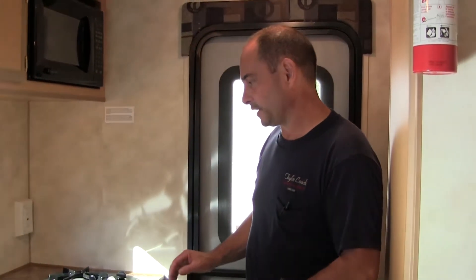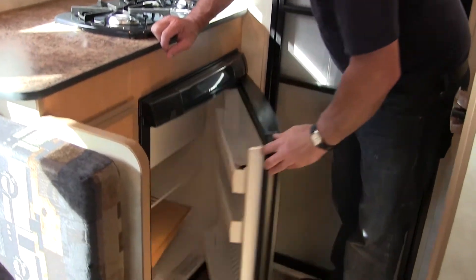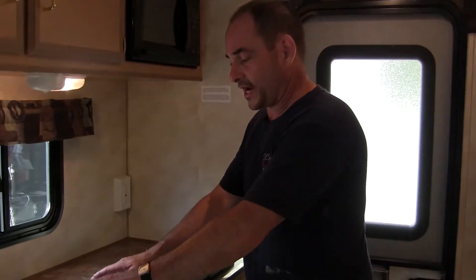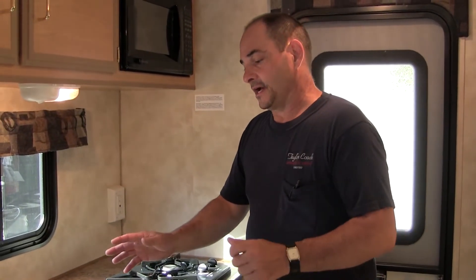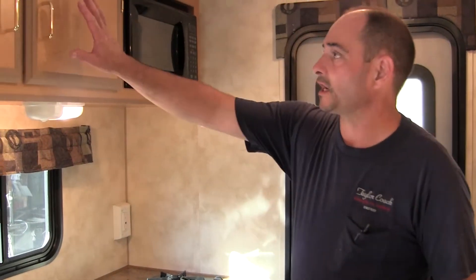Now we're on the inside of this particular trailer showing you some of the things they were looking for. They've got their 2.7 cubic foot gas-electric fridge here by Dometic. We've got a two-burner cooktop, and they chose to not have a sink — they didn't want any water on board. They can still have the option of putting a dishpan here to do up a few dishes. With no water system, there's no winterization of plumbing to worry about, which keeps it very simple. They do have the stove when traveling — they can stop and make a quick meal without pulling out a portable stove or going to a restaurant. You've still got lots of storage up above.